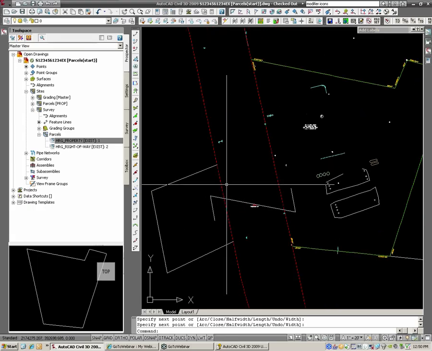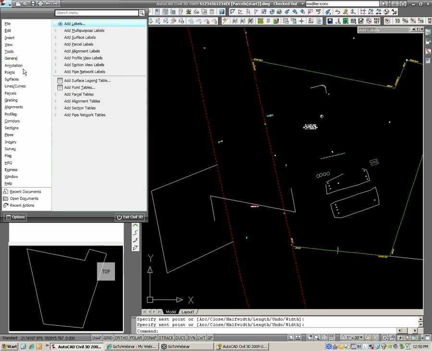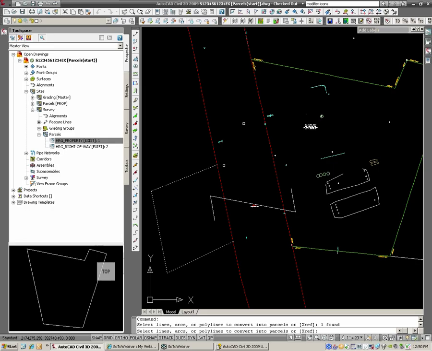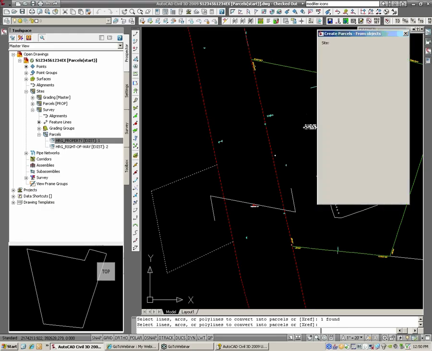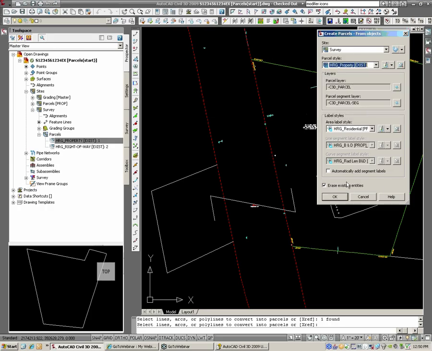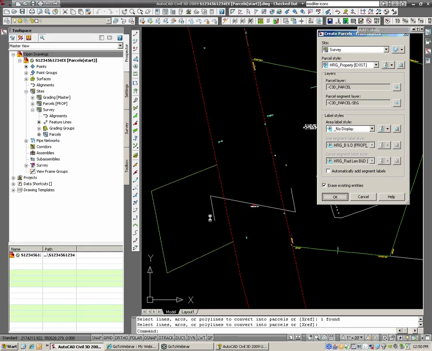Four weeks ago, I probably would have told you can't do that, but I watched an Autodesk webcast, and here's how you do it. You go to Parcels. I'm going to hit Create Parcel from Object, right? Just click the line work to make an enclosed area. Since it's going to add these as parcel segments, and we talked about this in boot camp, this is a parcel segment that forms an enclosed area, which will create a parcel. Okay. Property existing. Set this to No Display, which will give me the little marker inside.